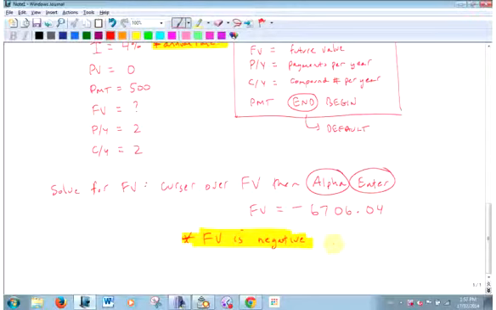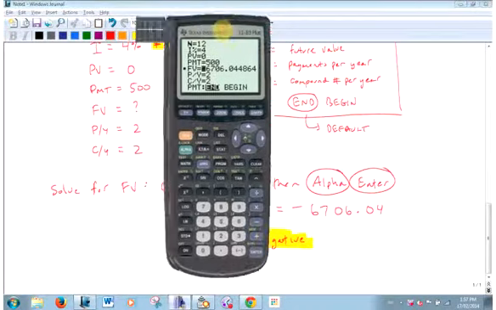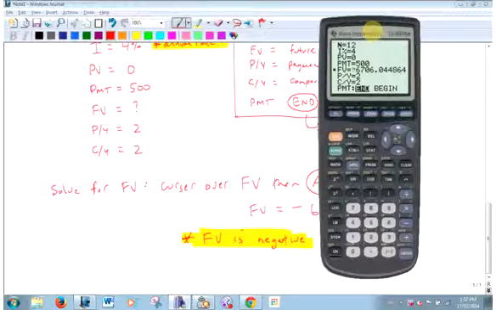Okay? So that's it. I don't want to give you another one. That should be enough. How do you get out of this app? Try clear. Does it work? Oh, darn it. You see this quit button here under mode? That's how you do that. Second function, quit. There's other ways. You can push a bunch of other buttons and then a bunch of other buttons and then try to come back. That's the easiest way. Okay? All right?